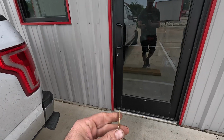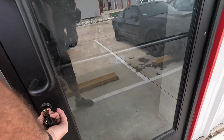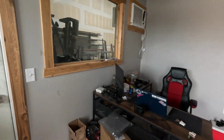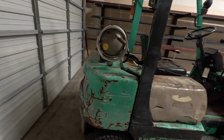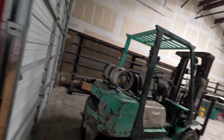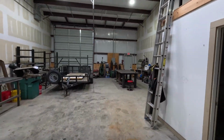I got my keys and we're walking over to the Fab Shop. Garrett's Office. It's where the Fab Master makes his master plan. There's the forklift. Nothing special there. Get us some lights. Ta-da! Okie dokie. So this is the Fab Shop.